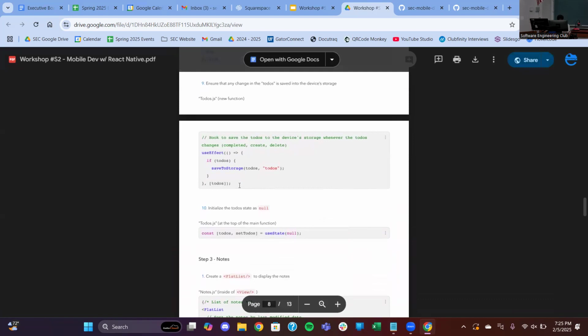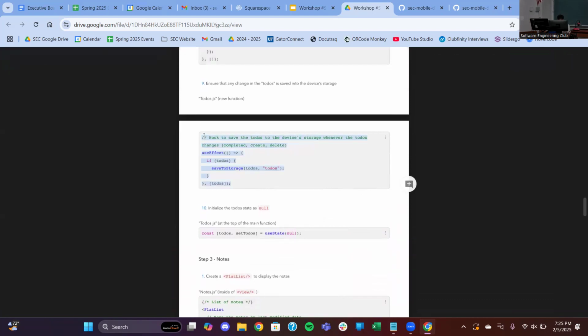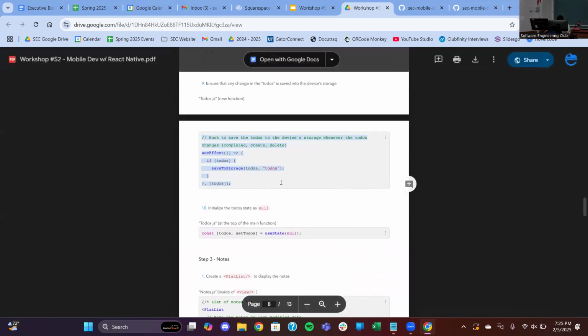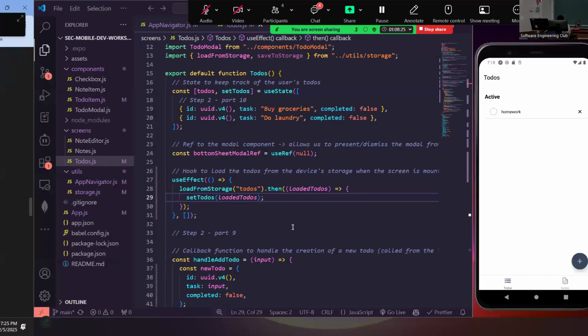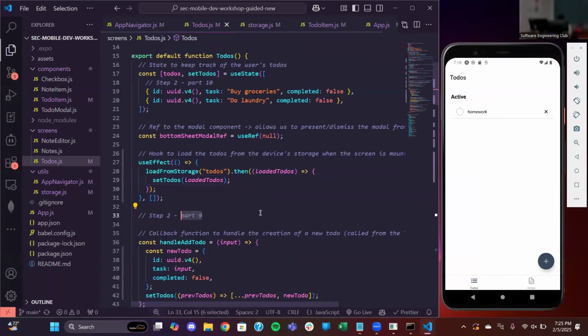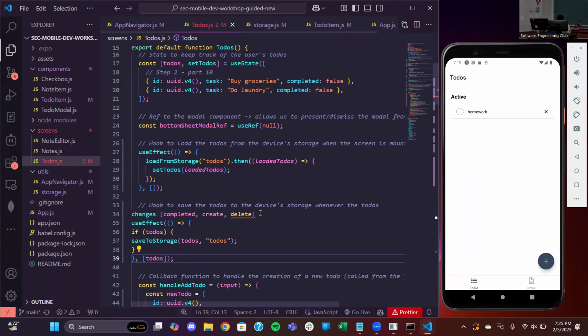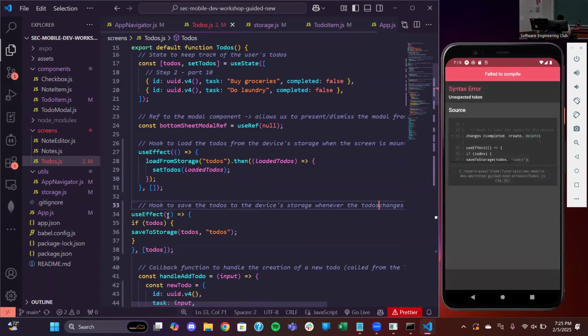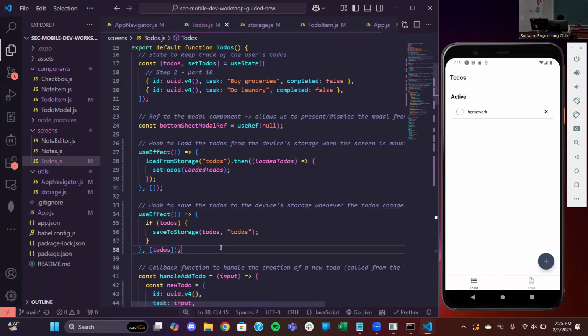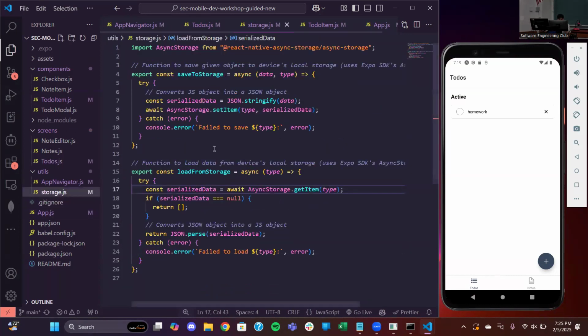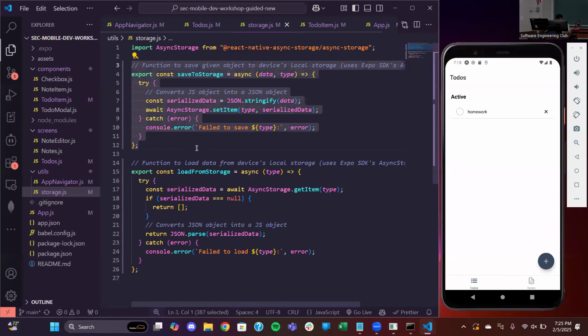And then the next step is to make sure any changes are saved to the device storage. So over here, if the to-dos list has a value, we're going to save to storage. Both of those functionalities are handled in this storage.js file that we just created.